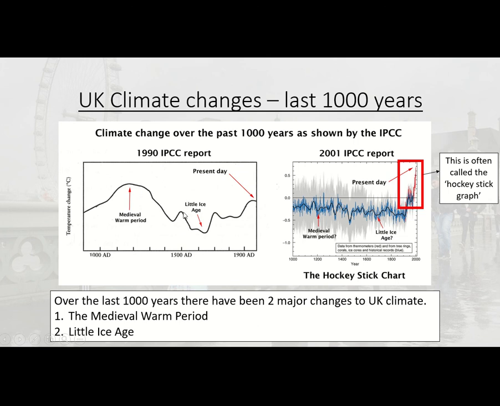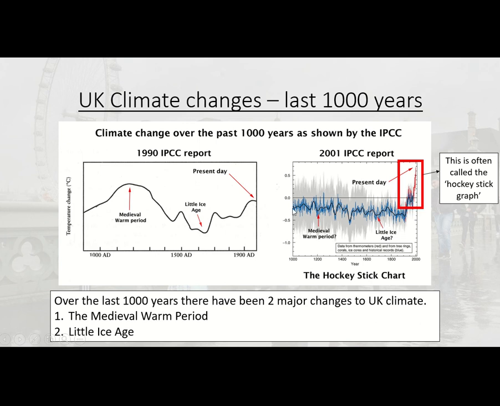The Little Ice Age wasn't a full-blown ice age, but it was a period of cooler weather than we were used to. There is a lot of reports of the Thames freezing over, for example, which just is unthinkable now. And then present day, obviously, we've got a bit higher up.